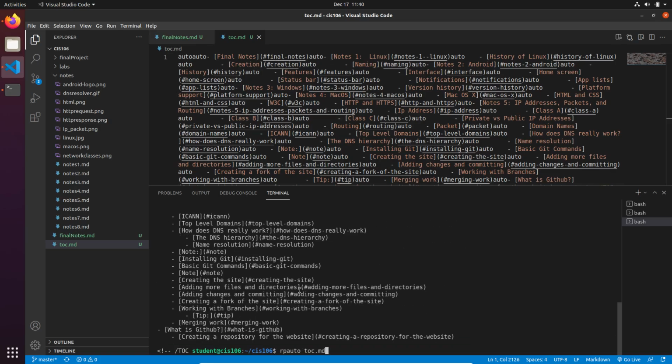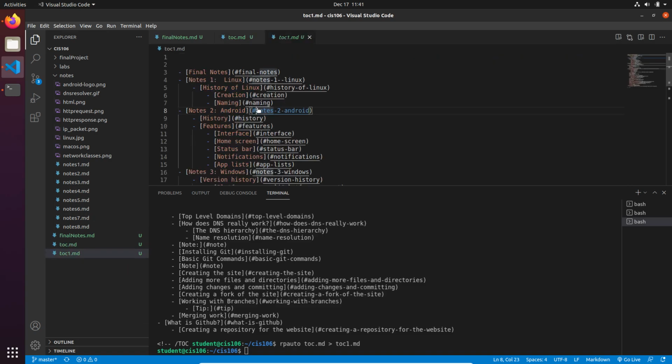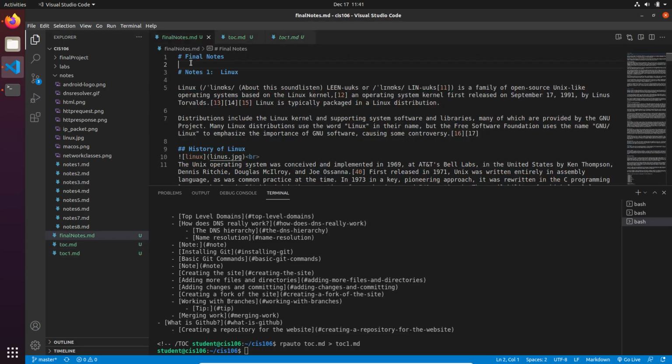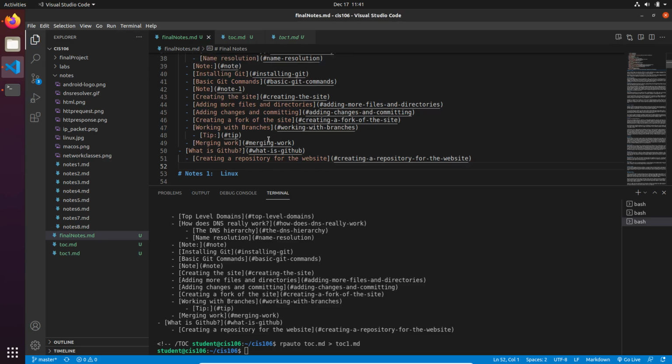However, why don't we save this into a new file called toc1.md. The file was generated over here on the side, and we can just copy all of this and paste it right over here. We can get rid of this because we don't need that. Save our file.